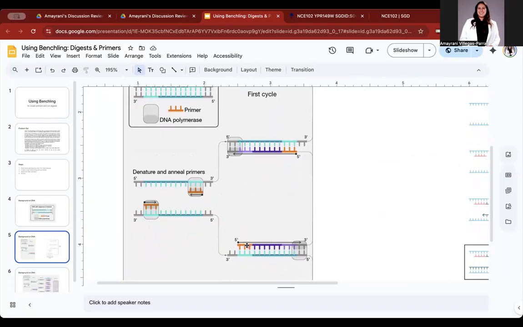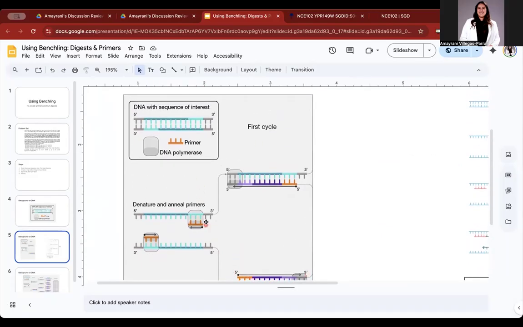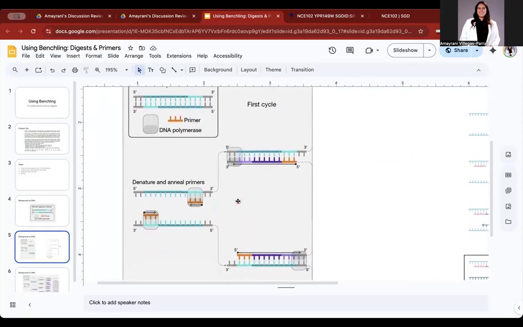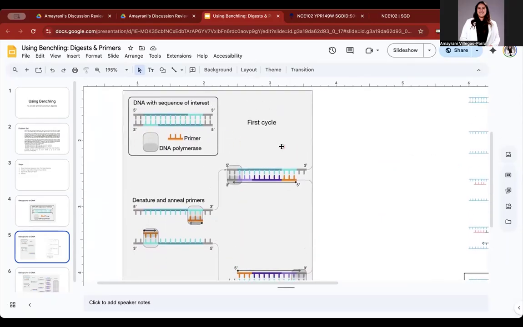Another one here on top that runs 5 prime to 3 prime. Same thing goes for this other one. And this is basically how PCR works. You have your DNA of interest. You create primers that always are going to be running 5 prime to 3 prime. Same thing for this one on top, right? So see how these black arrows are showing you it's going like that.